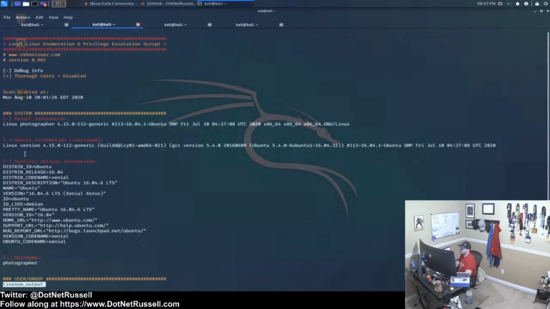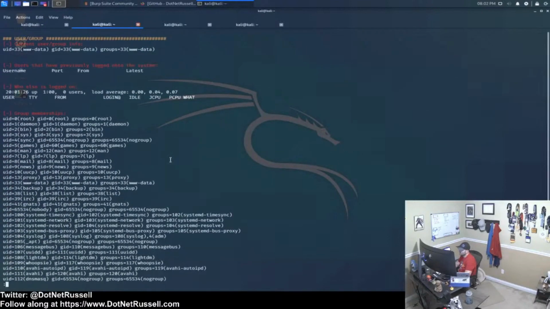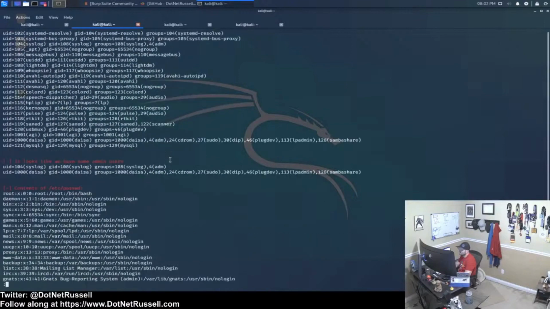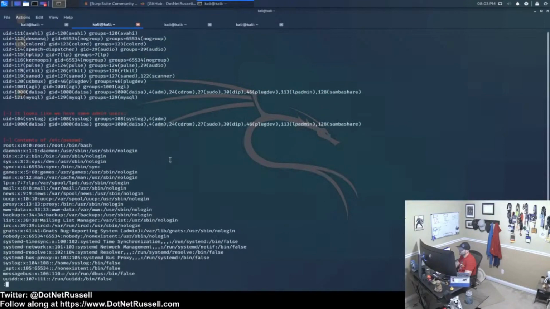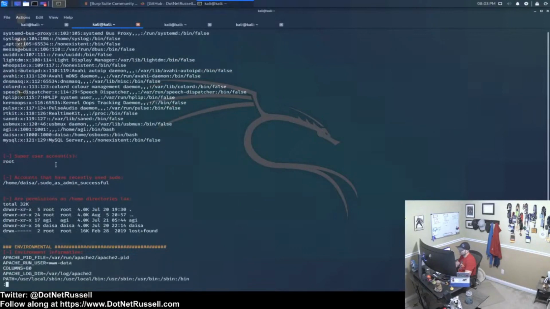Lots of great information here. It tells you the version of Linux that's running. That would be great if we needed to do an exploit of the operating system for privilege escalation. You get your environment variables, hostname, UID, all the group members. A lot of the stuff we know already. There's only one super user account, it's root.